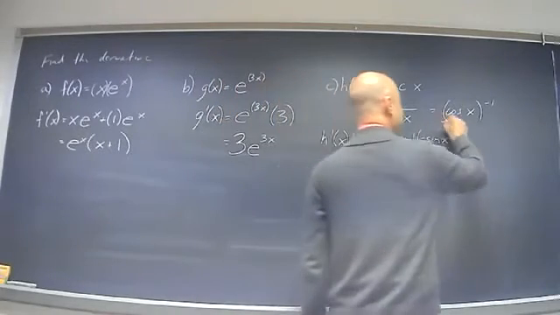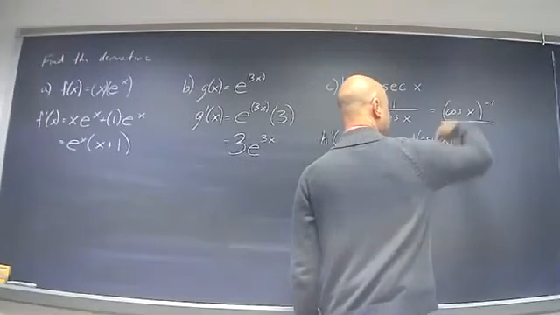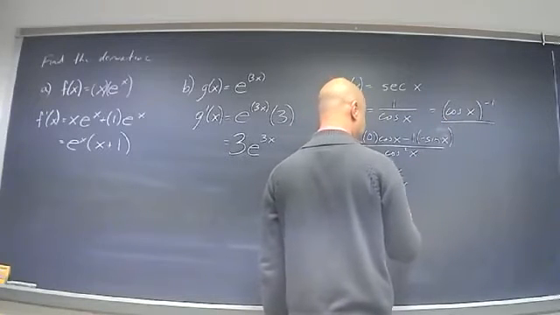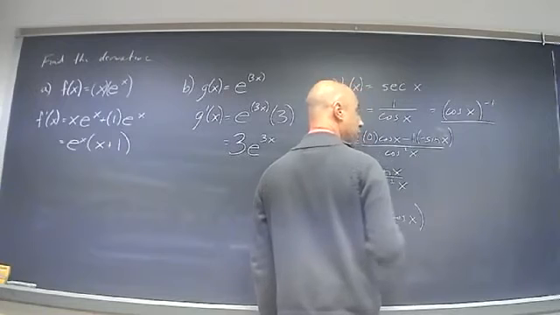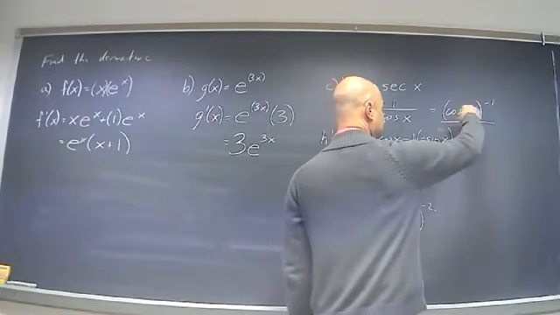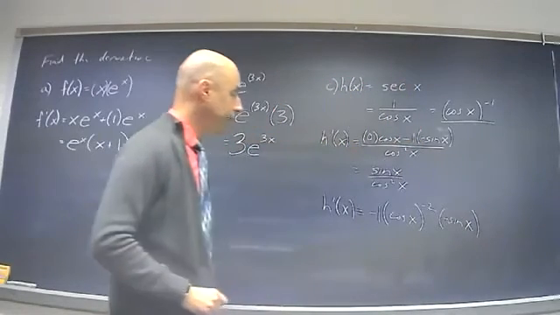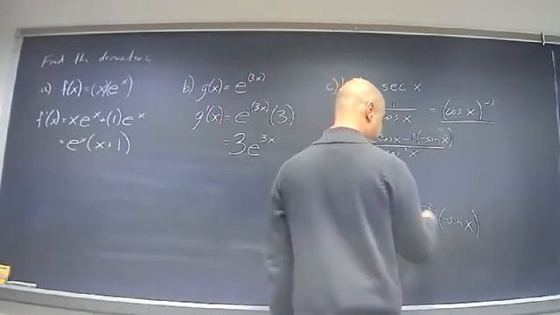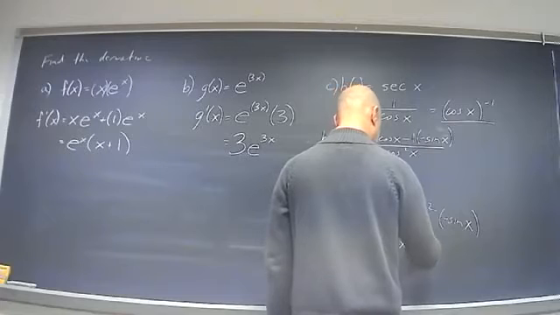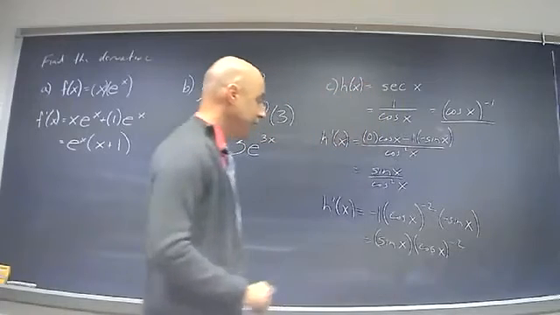Having written it like this, let's try using the chain rule. So to do this, we're going to bring the minus 1 out front. We write the inside exactly as it is because we're not taking the derivative of the inside part yet. It's too early. The minus 1 becomes a minus 2. And then you multiply by the derivative of the inside part. The derivative of cos x is minus sine. And I suppose that minus sign and that minus sign cancel out. So I have, let me write the sine first for no particular reason. I get that.